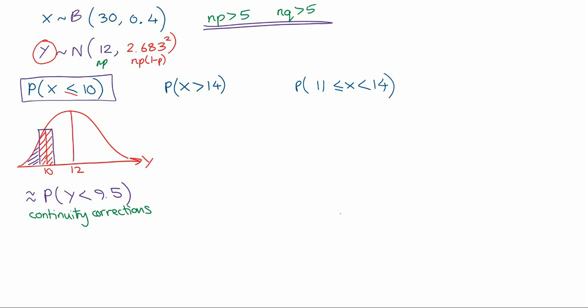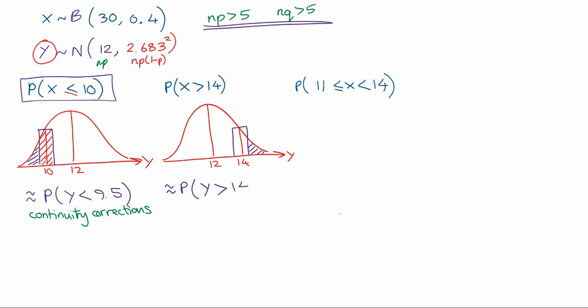Let's look at this next one. So I'll draw another picture here. We know the mean is 12. We want more than 14. But this 14, this discrete value, doesn't exist as a single point. You're going to have to fill up the gaps. So we want more than 14, so here we are. So this is approximately equal to the probability of Y being greater than 14.5. If we change the question to include the 14, we want to include the red number, because we have to include the whole box.